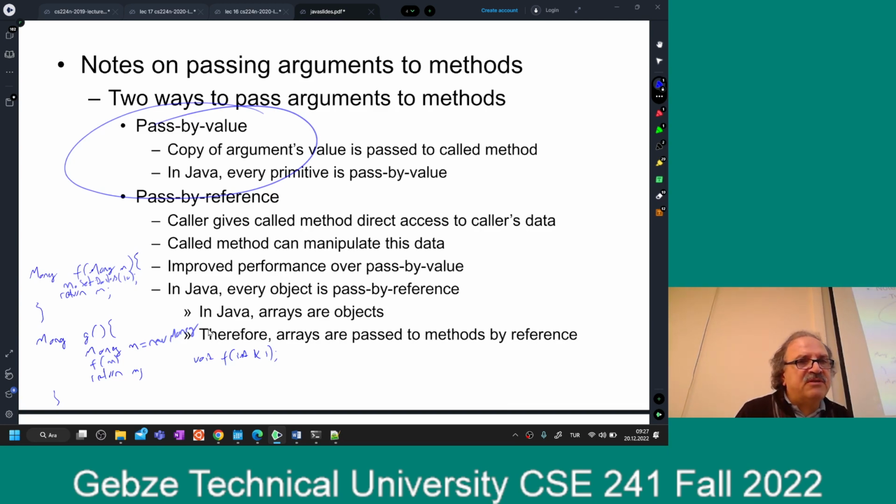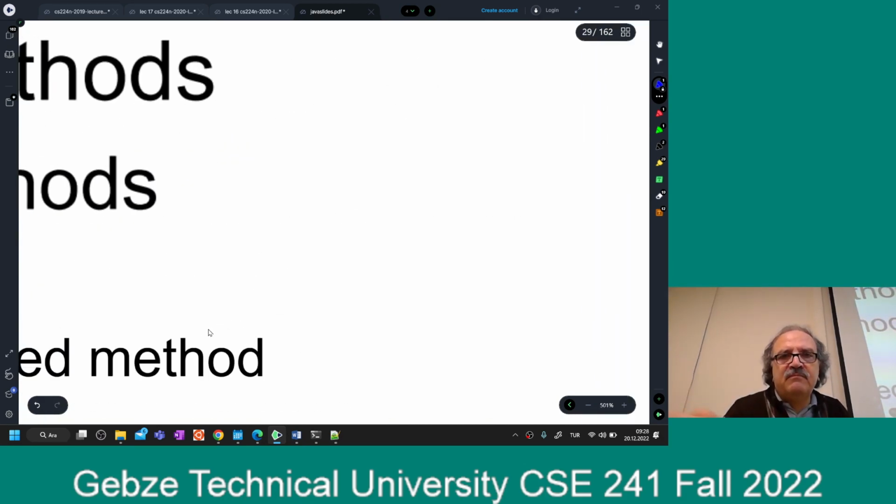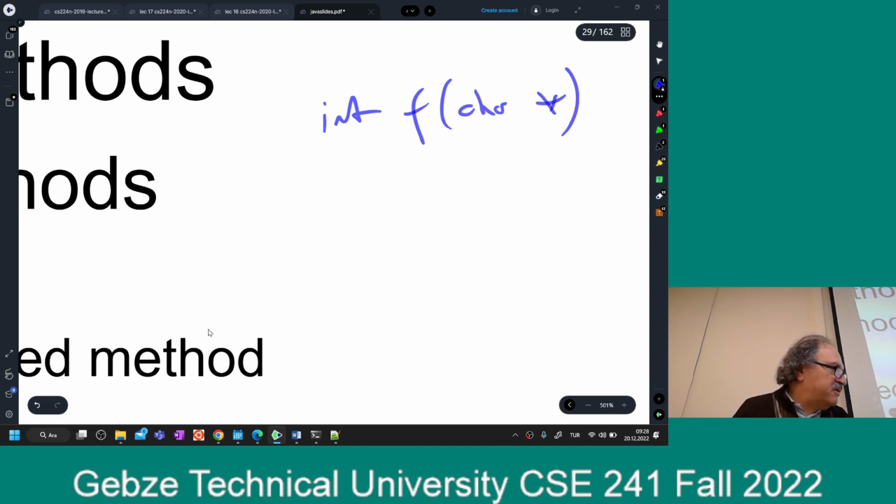So Java reference is a pointer. When you send a reference to a method, you are sending a pointer actually. We said everything is a pointer in Java, but when we pass an argument, it becomes pass by value. I didn't understand. Well, I am writing in C now. I have an integer function, and let's say it takes a character pointer, right? Okay? So when you send a character pointer to this function, what are you doing? You are sending a character pointer by value, right? It's the exact same thing.